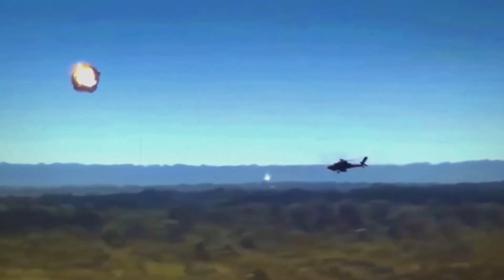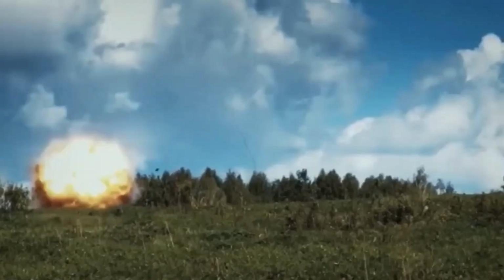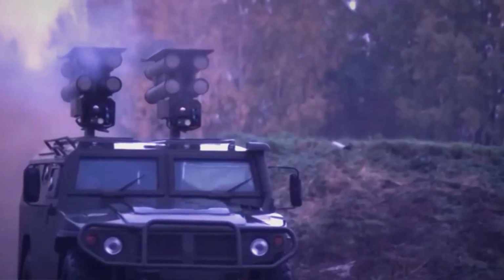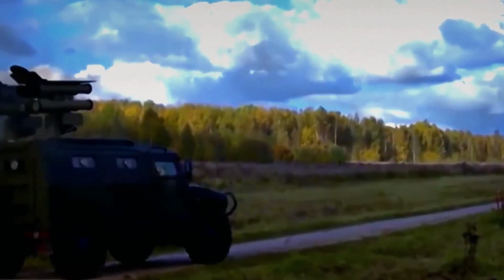Fire control system can automatically track and guide each missile on assigned target. The operator may switch targets or override missile guidance during the flight. This missile carrier can fire in day-night conditions, in adverse weather conditions and when enemy uses countermeasures. The crew can launch missiles remotely from the vehicle at a distance of 50 m using remotely controlled unit.